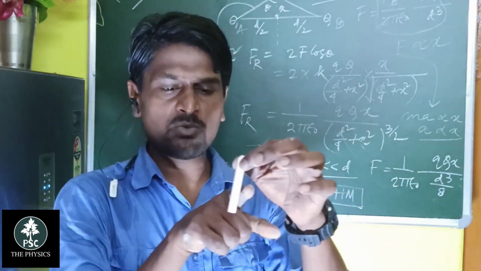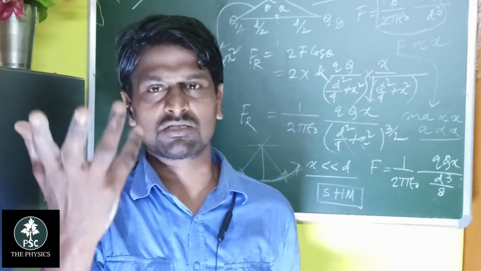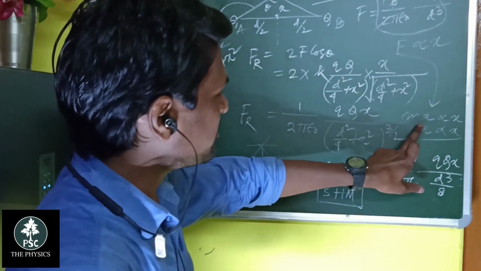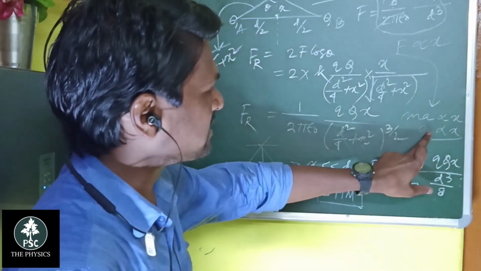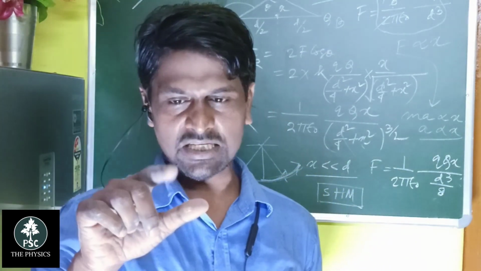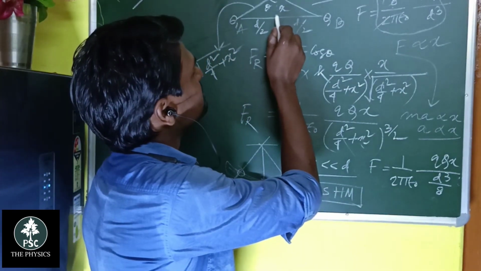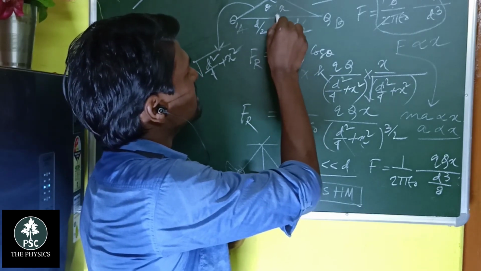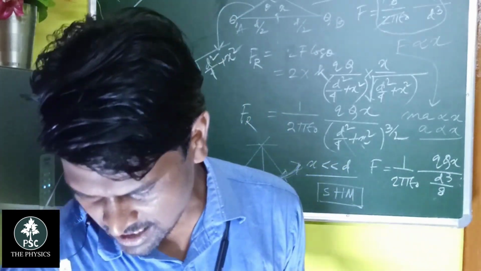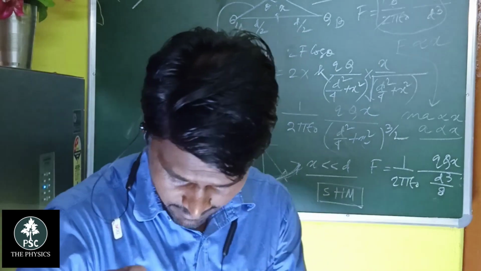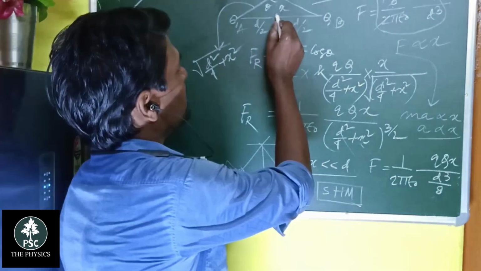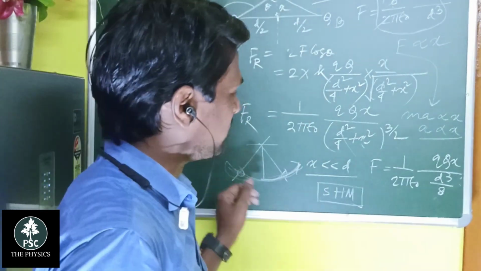So we can say that the force or acceleration is proportional to the displacement and acts towards the mean position. So F is proportional to x, which means mass into acceleration is proportional to x, or acceleration is proportional to x. So when acceleration is proportional to x, we can say that the charged particle oscillates. For a very small distance, the charged particle oscillates along the equatorial plane, and you have to calculate the time period, the time taken to complete one oscillation.